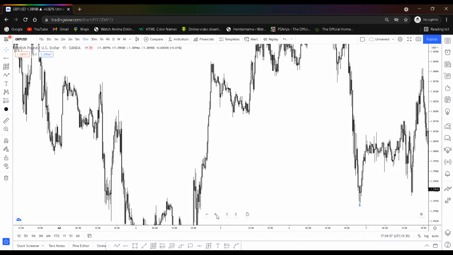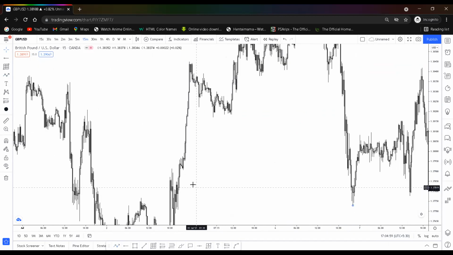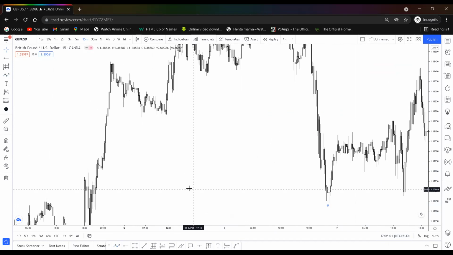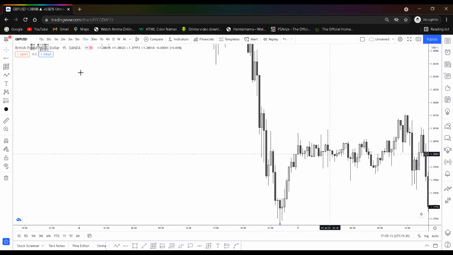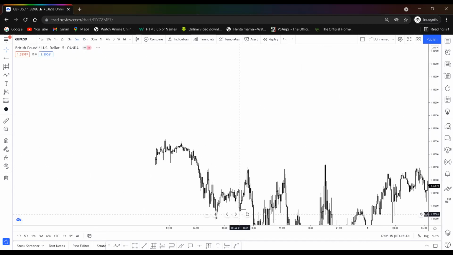So okay, now what we expect is this. I told you after every major low or high has been taken out, there will be a pullback. Now you see this was a trap. This clear order block here was a trap. And then price came back down, mitigated something over here, and then go to the 5 minute.